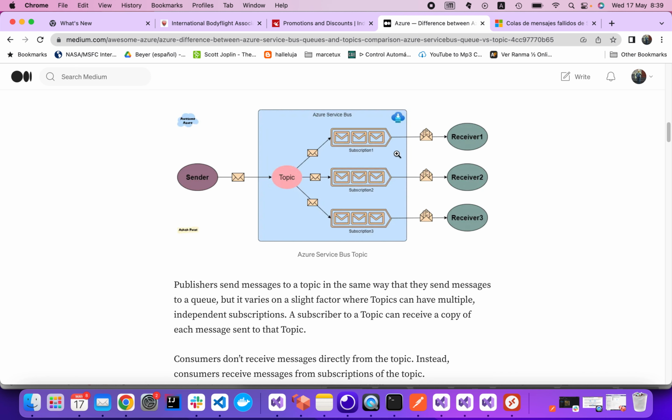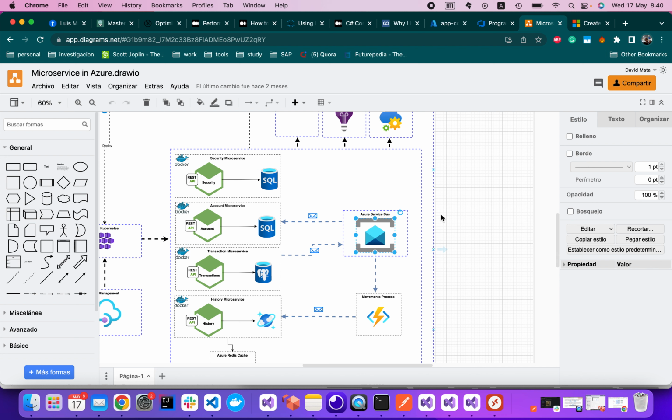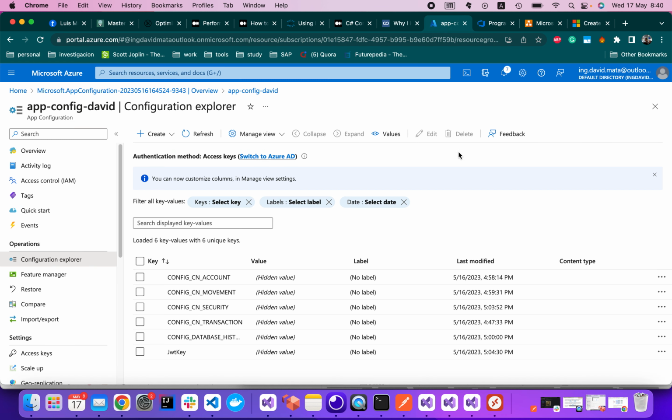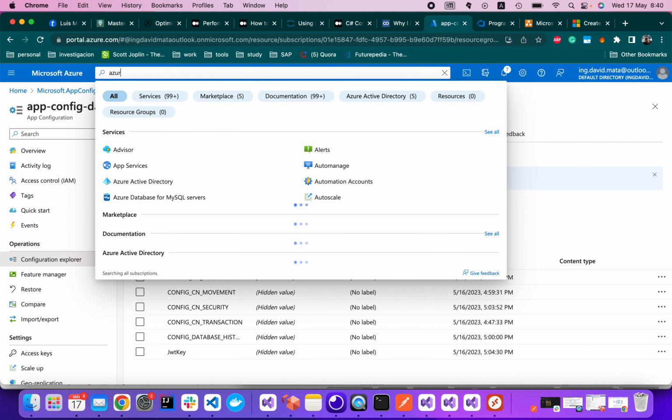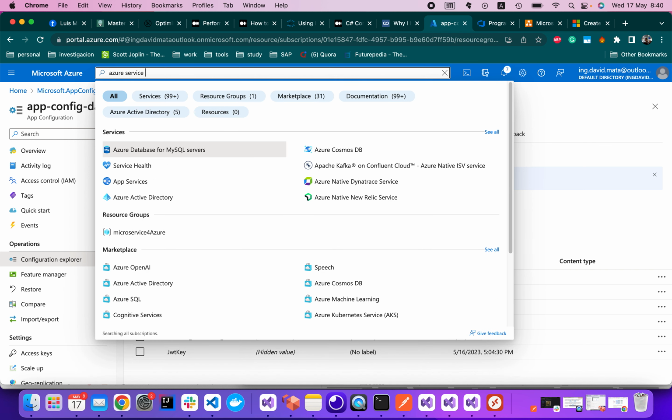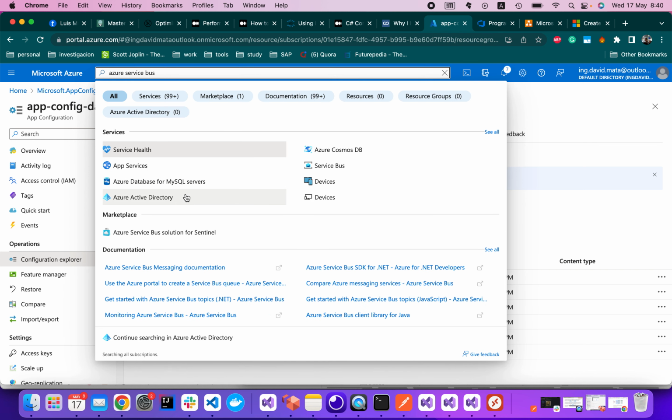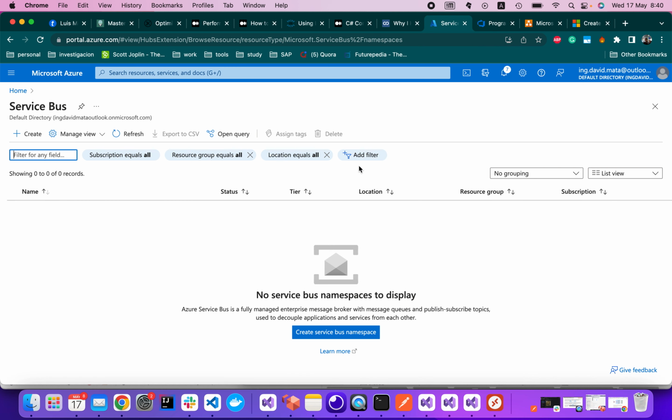So let's start by setting up the queue on Azure. So let's go to the Azure Service Bus. We're gonna create a new Service Bus.